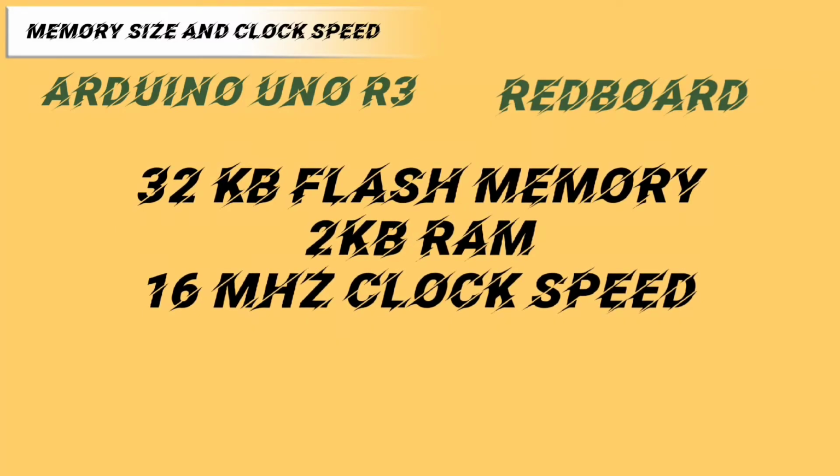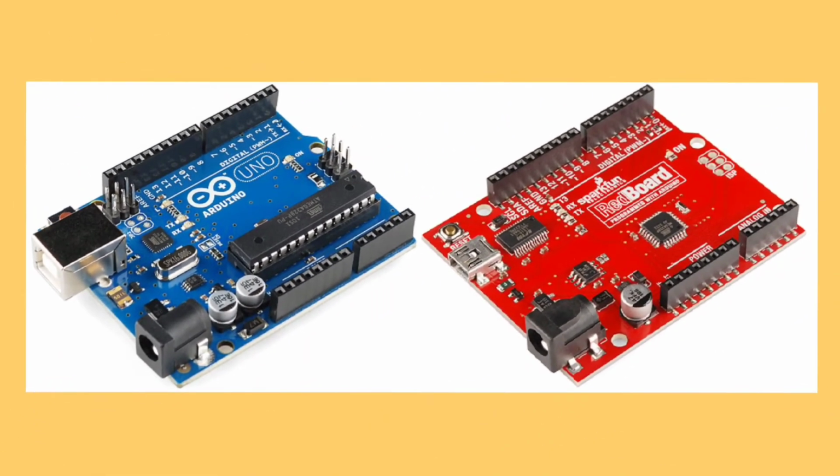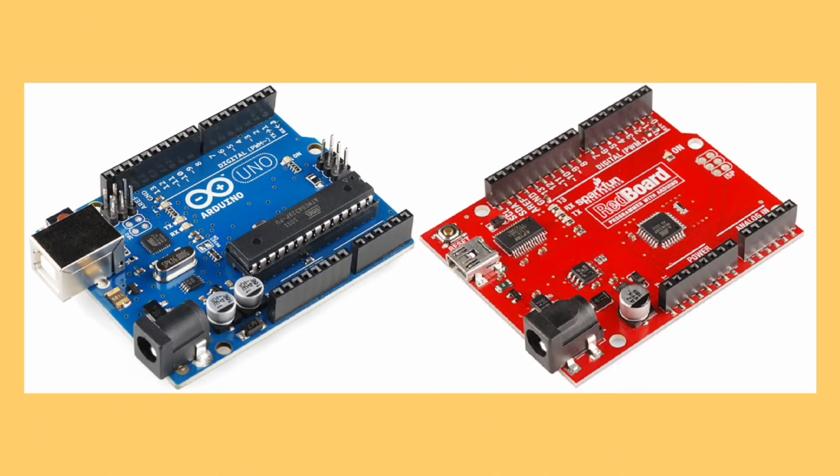Arduino Uno R3 and Redboard Arduino have the same memory size of 32 KB flash memory and 2 KB random access memory. They also have the same clock speed of 16 MHz. Both Arduino boards are of good quality and can work efficiently.